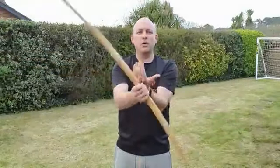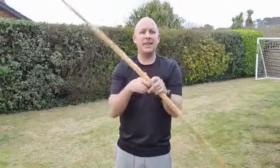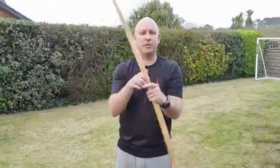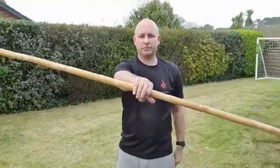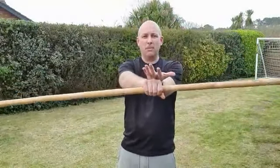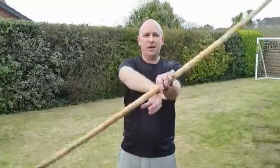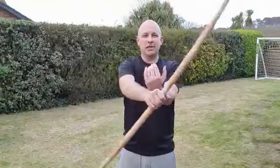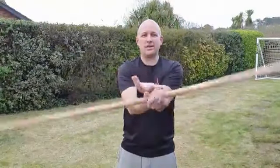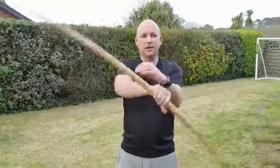Now, what a lot of people tend to do with this technique is they just end up passing it from hand to hand. That isn't the technique. You're not going to get any speed from this. Okay, so make sure out in front, left hand on top. We skip it, we catch it. We skip it, we catch it. We skip, we catch. Skip, catch, skip, catch. And then as and when you're ready, you can speed it up.